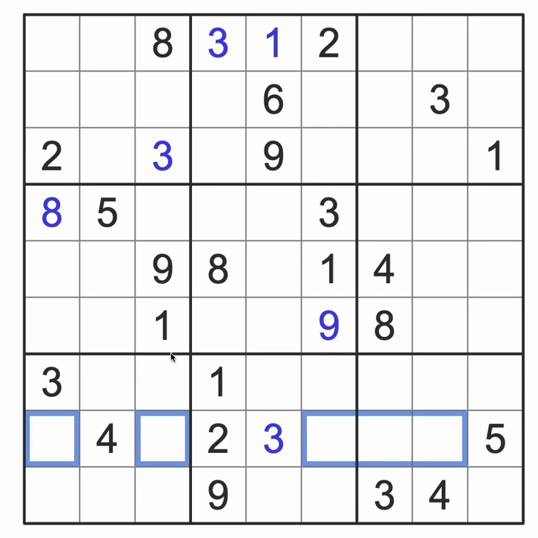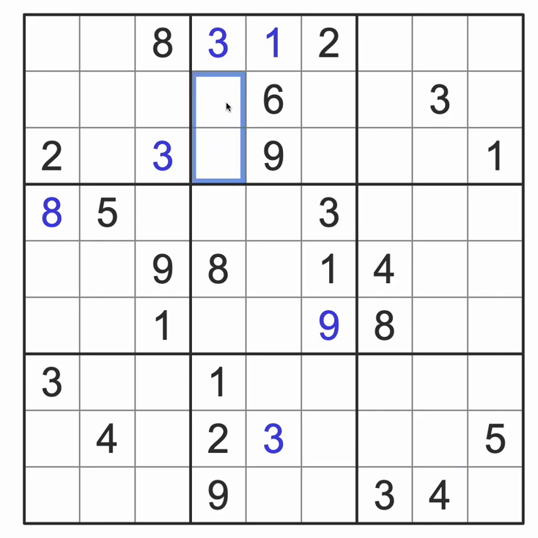And now I can look at row 8 because there's only one cell that's not blocked by 8. This cell is blocked by 8 in box 4. This cell is blocked by 8 in box 1. And this cell is blocked by 8 in box 6. So it's down to these 2 cells. And this cell will be blocked by 8 in box 2 because 8 in box 5 will block these cells, which forces 8 to be in one of these 2 cells. So this cannot be 8, which gives me 8 here.